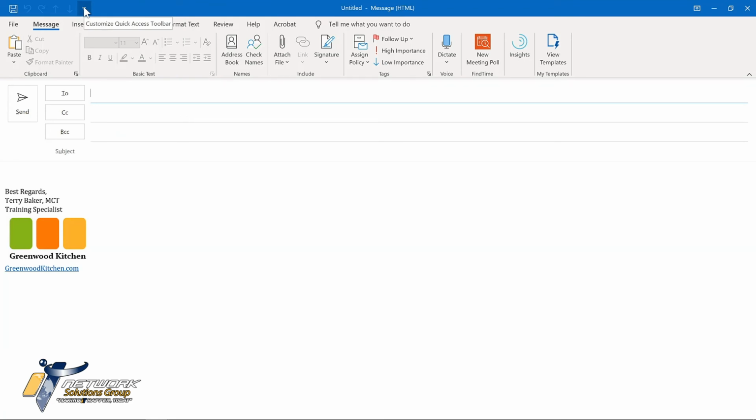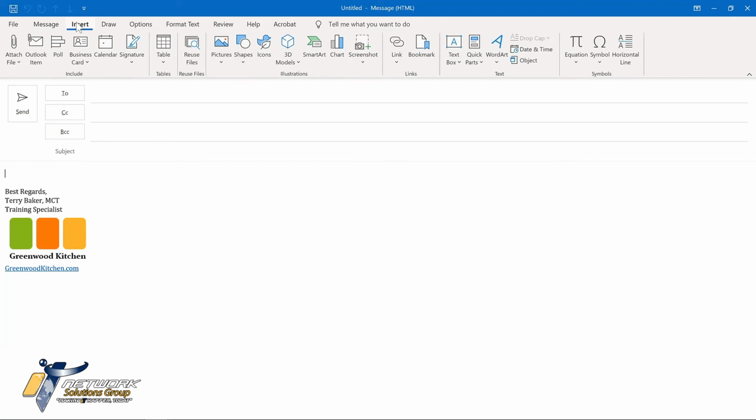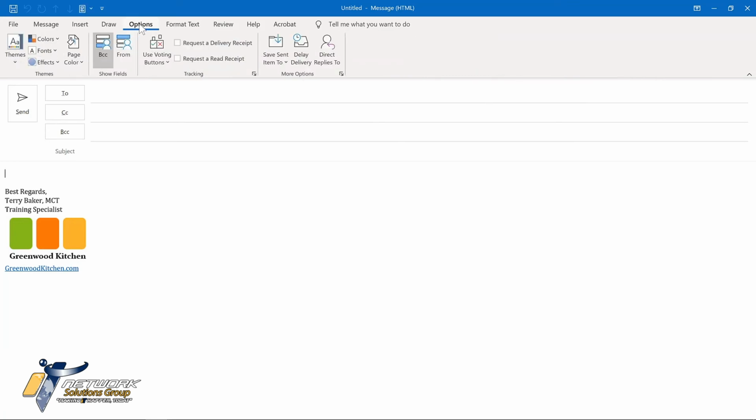For instance, our quick parts or delay delivery. And so I'll move into the body of the message, and that will give me access to some of these choices, for instance, our quick parts. And then next, insert, here's quick parts. Now, I actually don't want to add any quick parts right now, but I want that to be available. So I'll right click, and here is the option. I'll left click on Add to Quick Access Toolbar. What about Delay Delivery? This is under the Options tab. Once again, right click, left click, Add to Quick Access Toolbar.